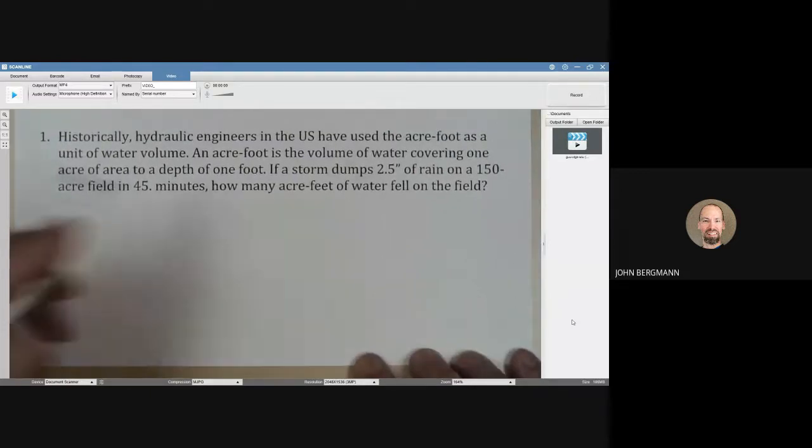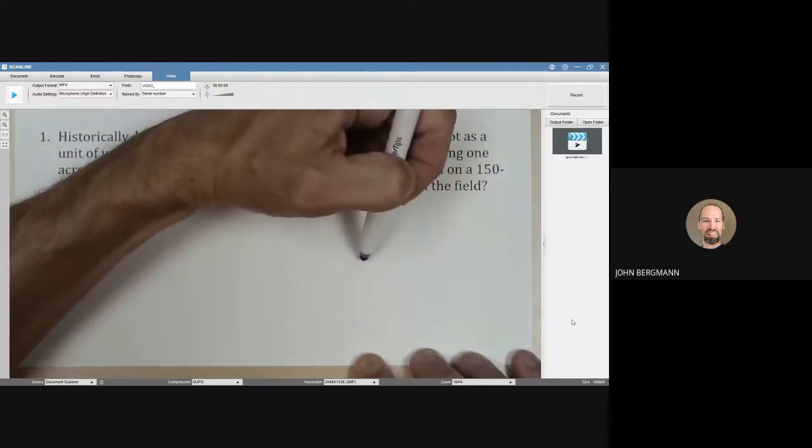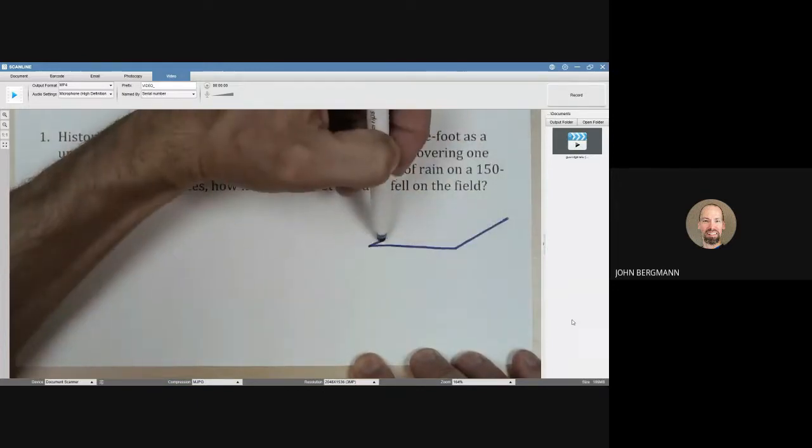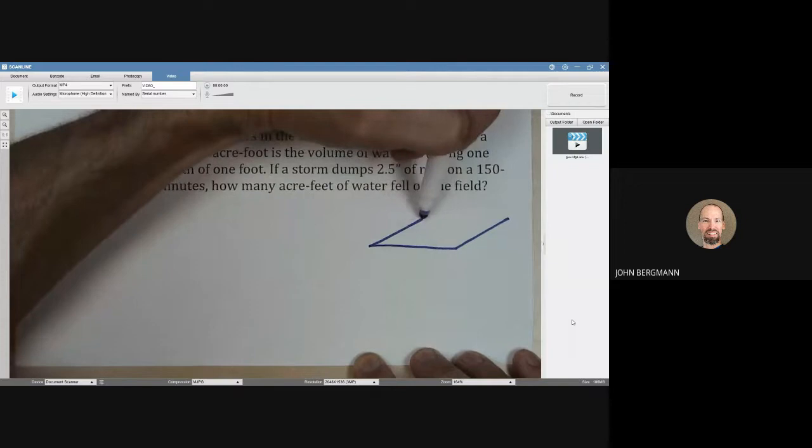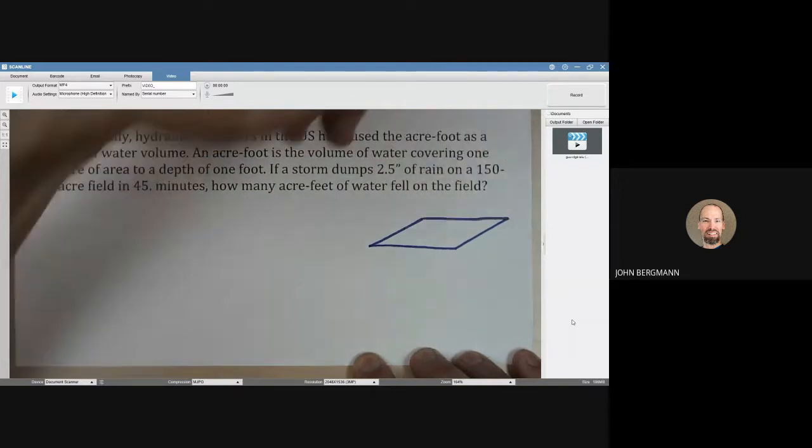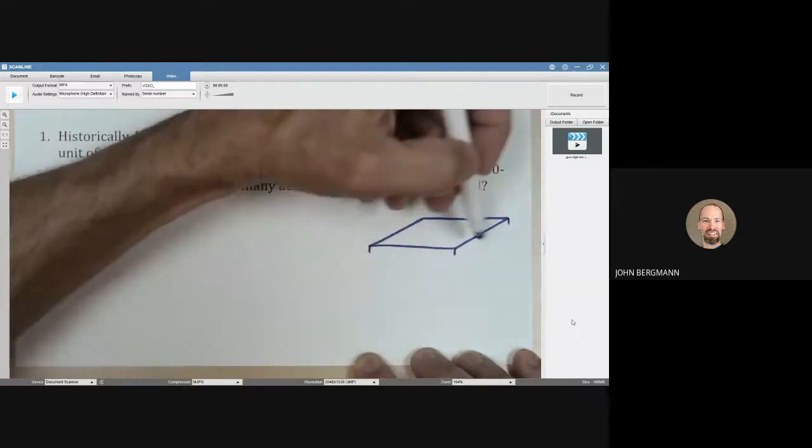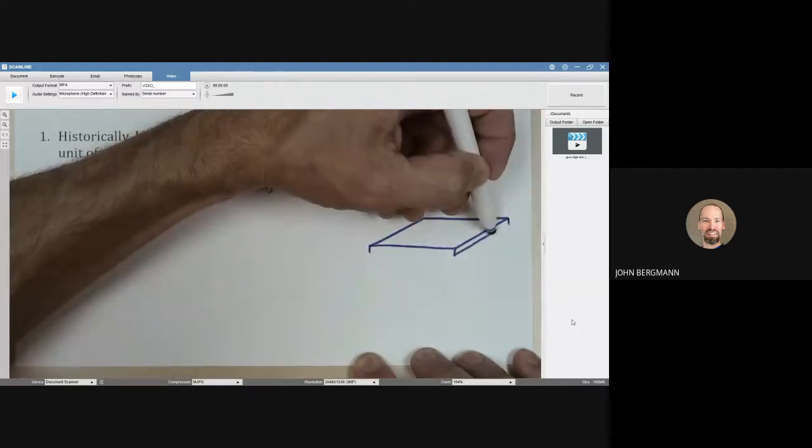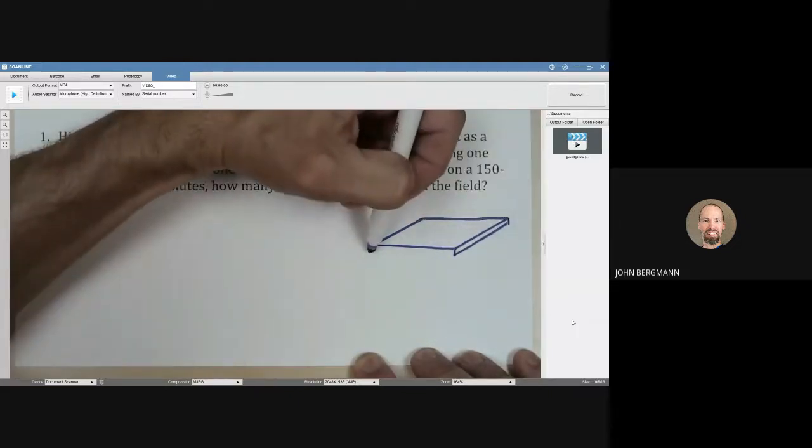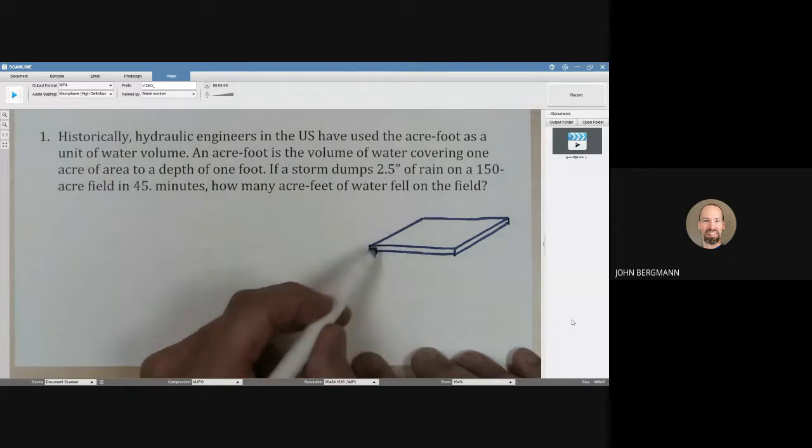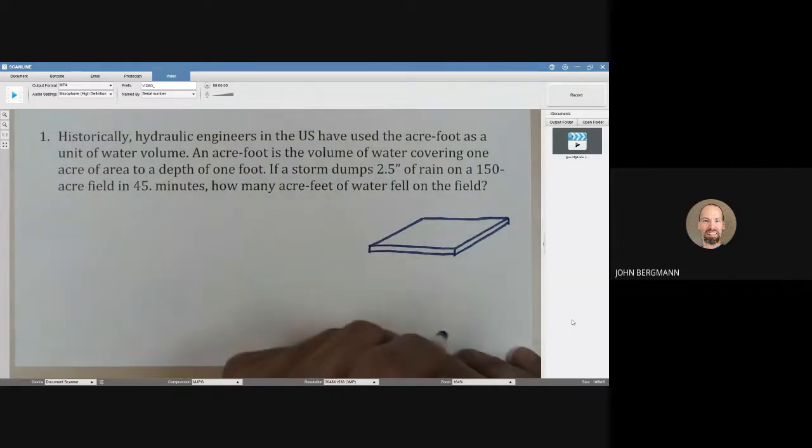If all of your ancestors were farmers, as mine were, it was pretty much just expected that you knew that an acre was 43,560 square feet. And if you didn't, then you were sent to your room without supper. So you learned pretty quickly that an acre was 43,560 square feet, which is roughly a square. If you cut it into a square, it's about 200 feet square.